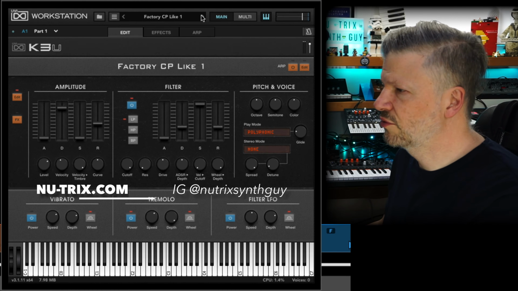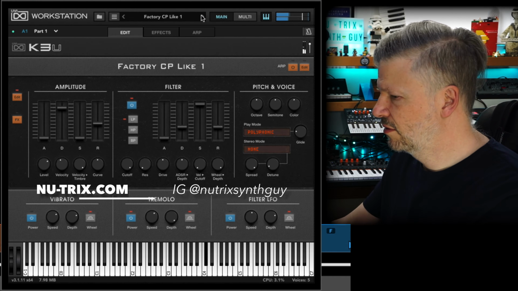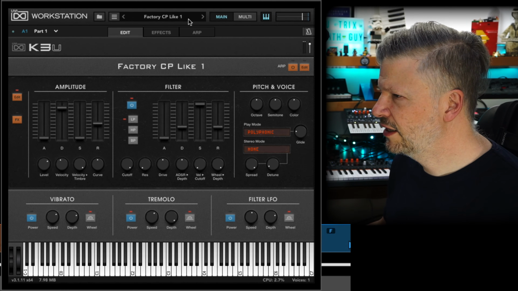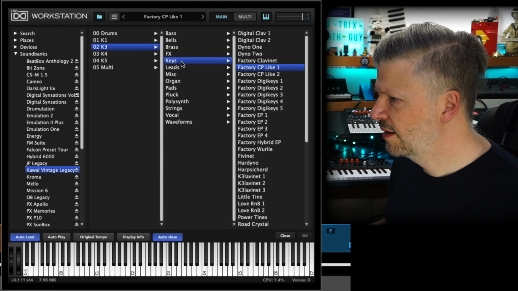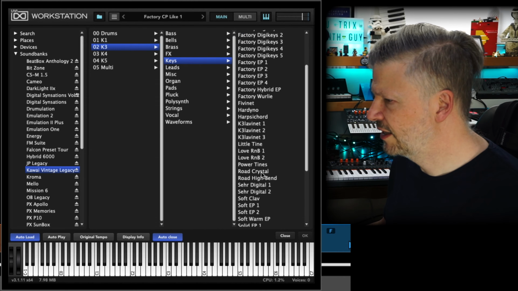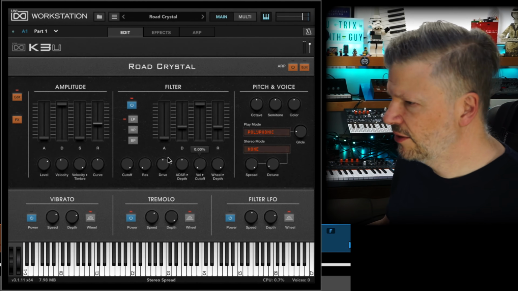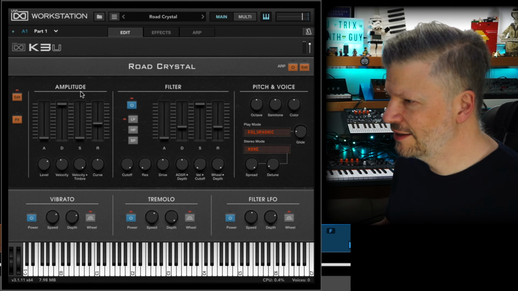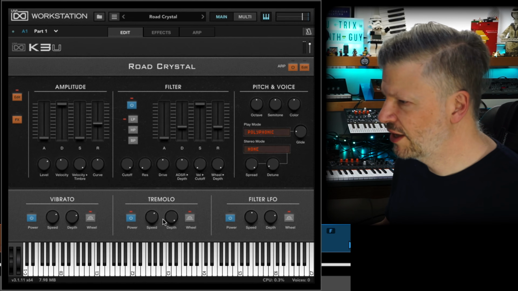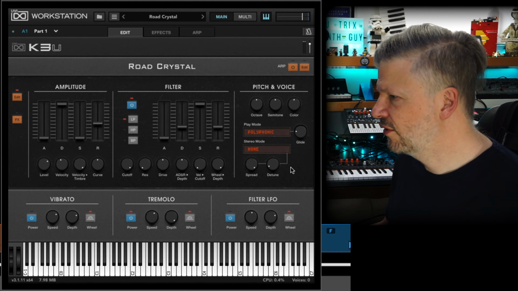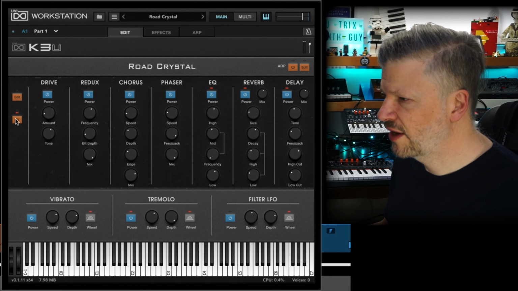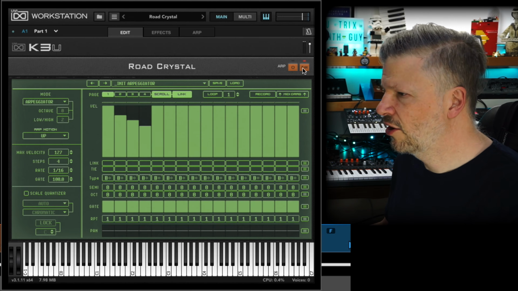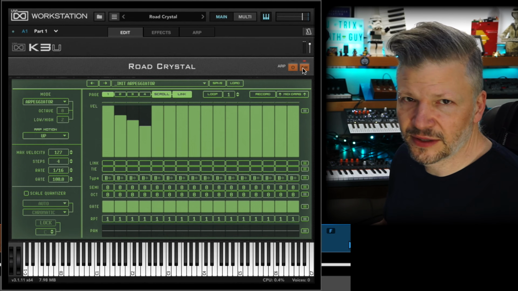Yeah, more of these traditional, they have these really nice, I would say, Rhodes sounds here. And look at the interface. You see it's a little bit different, but you still have the same stuff. You got the edit, the amplitude, the filter, vibrato, tremolo, filter, LFO, same options here. Effects, same effects. It's just the interface that changes. Again, ARP, same interface, same arpeggiator.